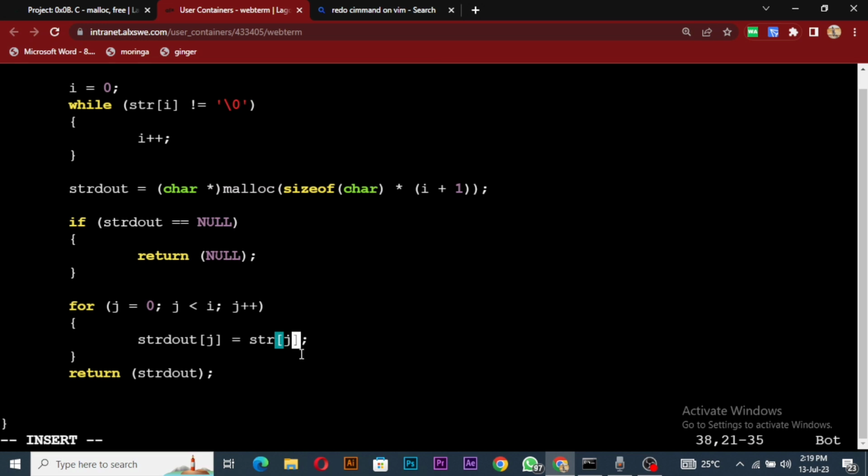I don't know. I think this guy should have added the null to it. I'm not sure. So in order to add null, you can just say this guy less than or equal to. Okay, with this one it will add one extra one, which will be the null character. So with this it should work.